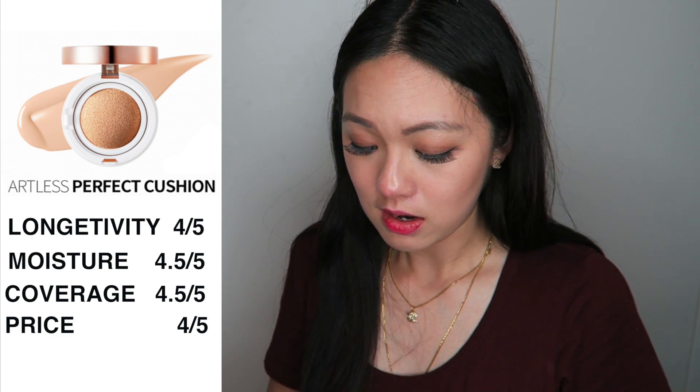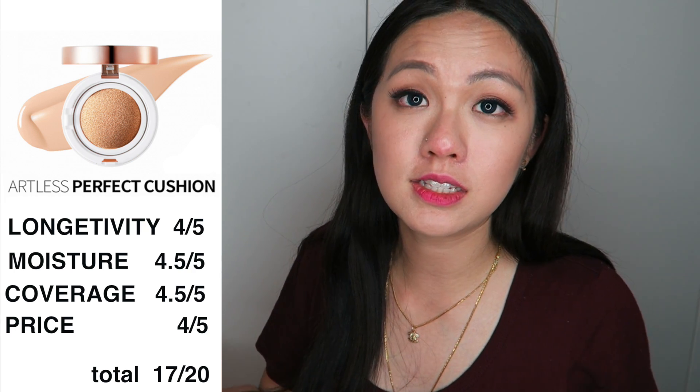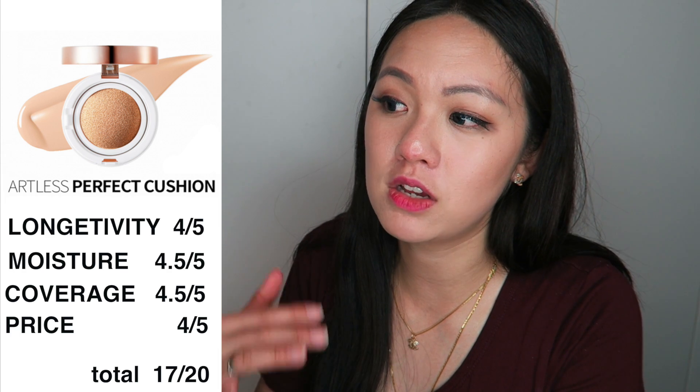Overall, I'm actually really happy with this cushion. If you're asking about my shade, I'm a MAC NW25 to NW30. This would be great for those who have dry or sensitive skin. The coverage is between light to medium — it's not high coverage because the whole idea is to make it look very natural, and I completely agree because it doesn't look cakey at all. For redness, you need to layer two to three times, but layering four or five times won't make it better. There's a little bit of scent to it, but it's disappeared now — it smells quite flowery but not too strong. Next time I use this, I'll probably combine it with the Glow Base primer and I think it's going to be amazing.